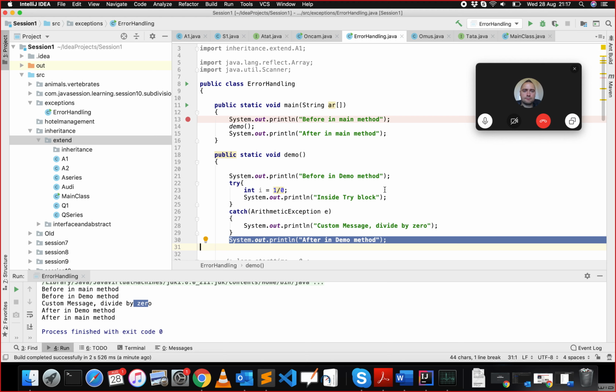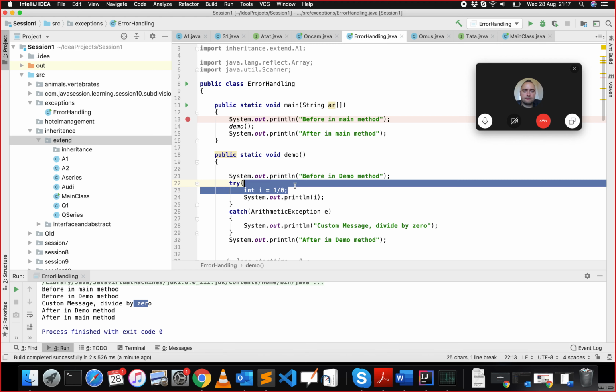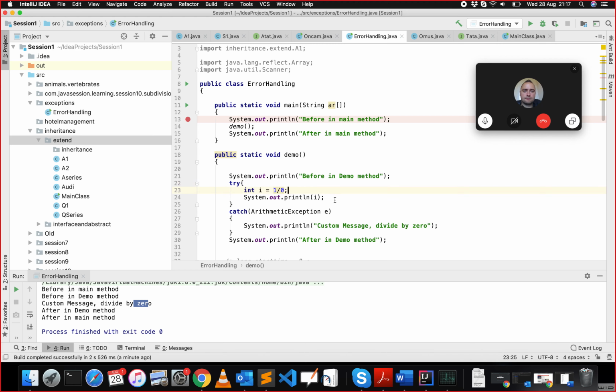So say for example I want to print out i. Now this line of code can't be executed without this line, because this line has to execute successfully, otherwise the variable i will never be created and you can't print it. If something goes wrong here, you can't execute this line, which will result in a bigger problem.